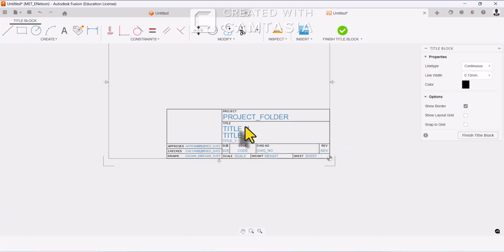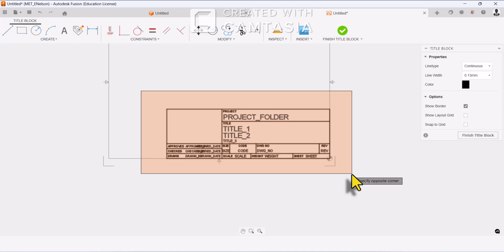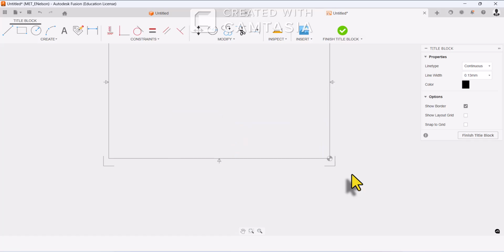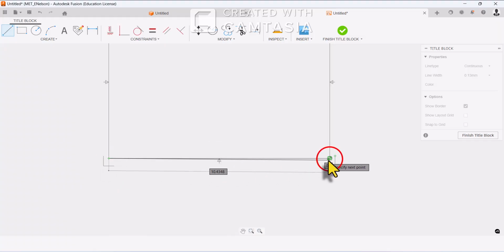Now zoom out, and click somewhere up here and drag so that everything is hidden. I want you to press delete, not backspace. So look for the word backspace on your keyboard, and right above it is delete. Backspace is for getting rid of text, delete is for getting rid of objects. This is where it gets tricky. Choose the line, and you're going to go from corner to corner.